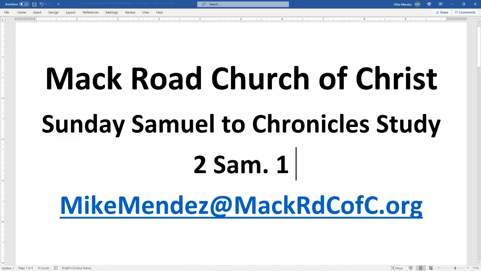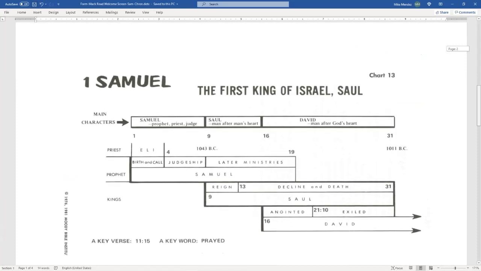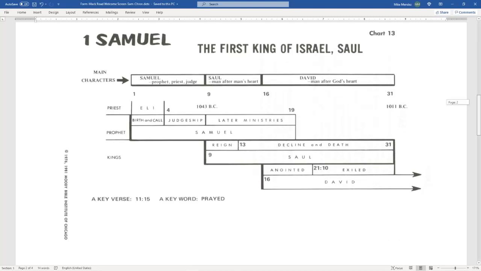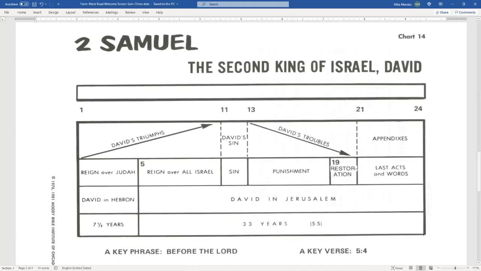If you remember last week when we left off, we finished up the book of 1 Samuel. And 1 Samuel ended, if you remember, in chapter 31 with the death of Saul and his sons, and the fact that they'd had that battle with the Philistines. And that's where we left them off with David. And now we're going to be looking at 2 Samuel. And 2 Samuel is basically just a continuation of 1 Samuel. Matter of fact, at one time in the Hebrew Bible, it was actually just one book. They just divided it into two parts.